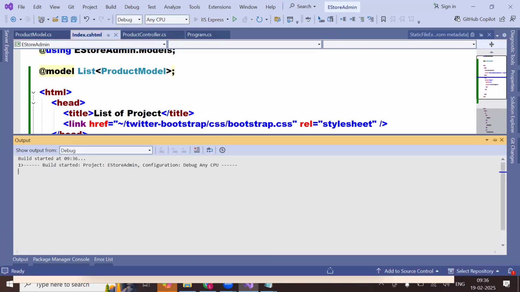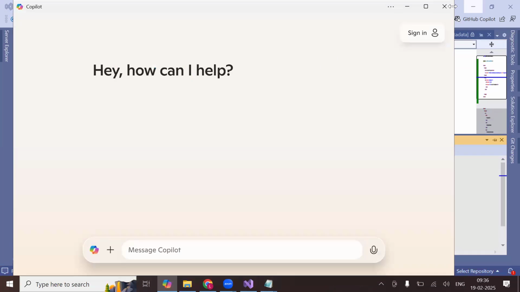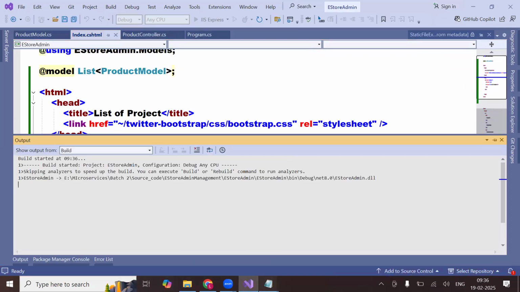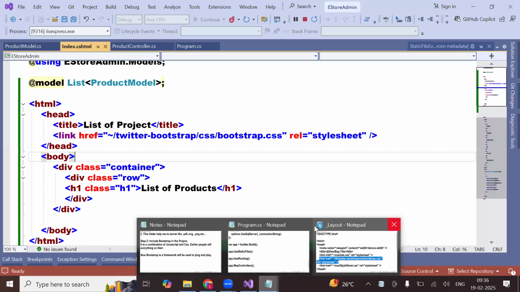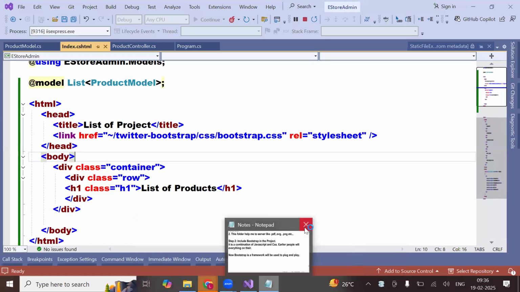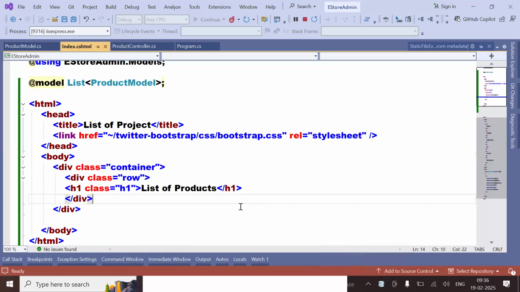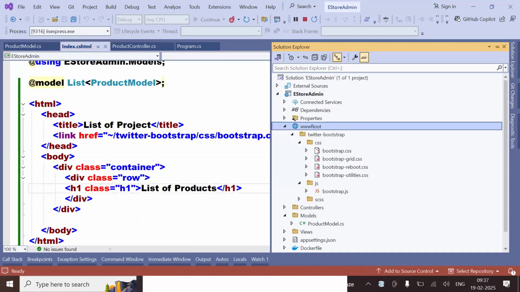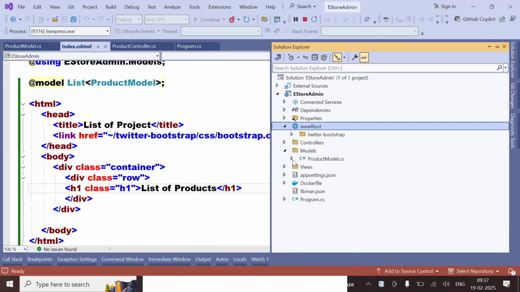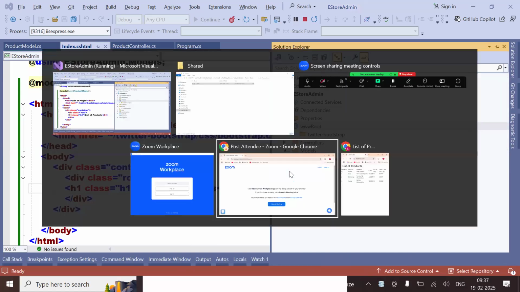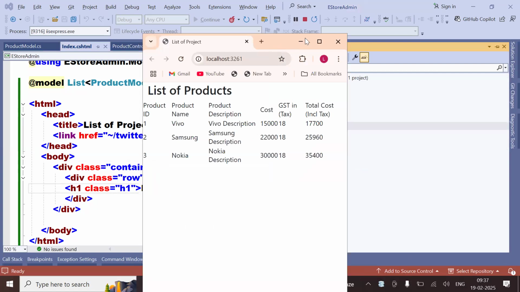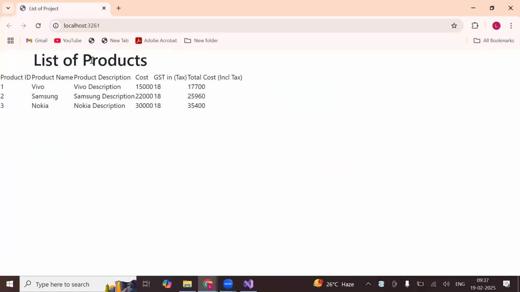That's why sometimes what happens, you will miss a single piece of code. Sir, it happens when we do it from scratch. Sir, can you please open the solution wwwroot folder? Yes, lib. See, you see the change? Yes, sir. Product is moved from here.